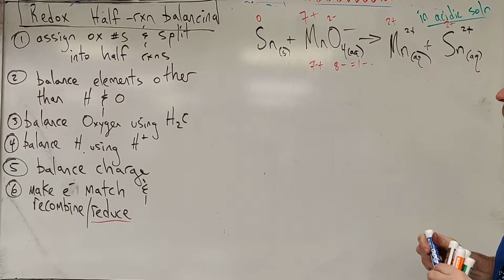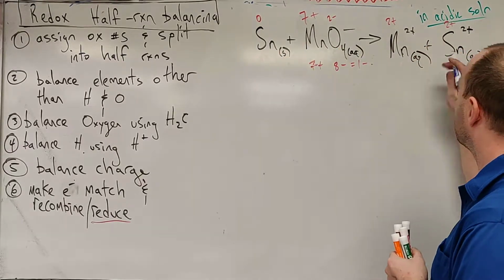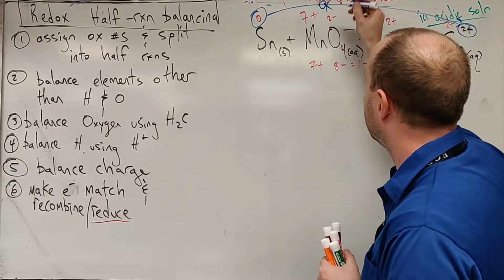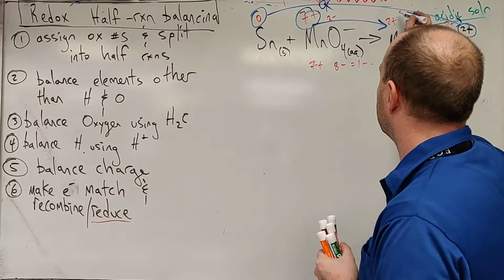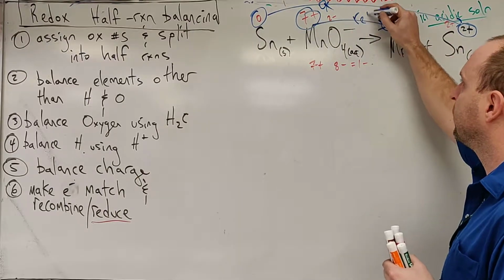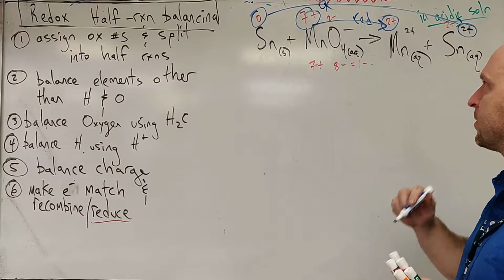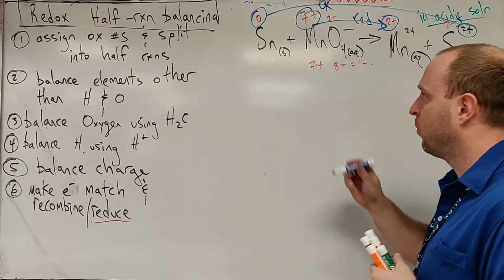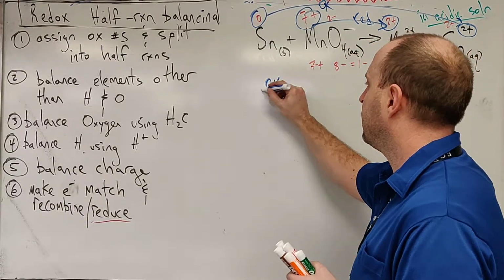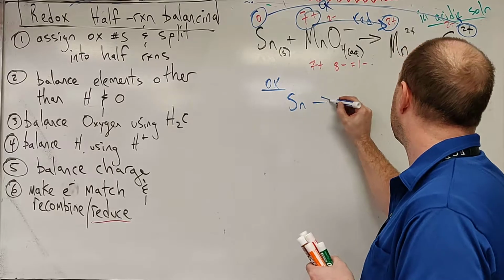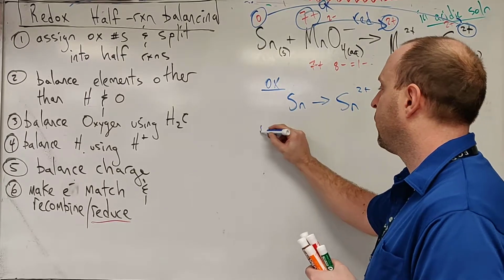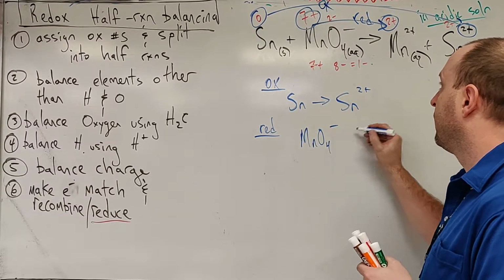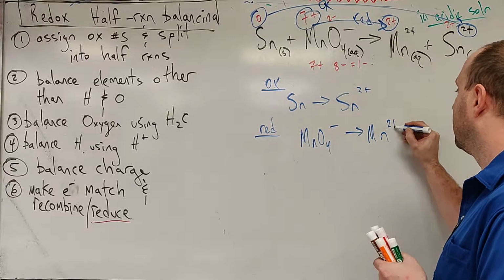We'll look at what our actual oxidation states are doing. Tin is going to a 2 plus. From 0 to 2 plus is an increase, that's oxidation. And our manganese is going from a 7 to a 2 plus. As it goes down, that's a reduction. And that's how we're going to identify our oxidation and reduction half reactions. Just include the stuff that is associated with whatever's changing, all right? So for our oxidation half reaction, we're going to have the tin turning into the tin 2 plus. And for our reduction half reaction, we're going to have the permanganate turning into manganese 2 ion.